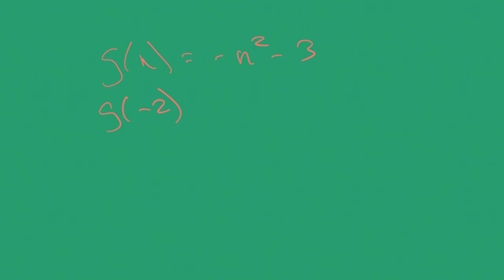So they want us to go to the g function, which is that one. Let's put a negative 2 in wherever we see an n. Now be careful here. Notice what's in front of your n squared. A negative. So I would highly encourage you, when you plug in this negative 2, to keep your negative, open parentheses, put the negative 2 in for n. Notice my squared is still there. And then minus 3.